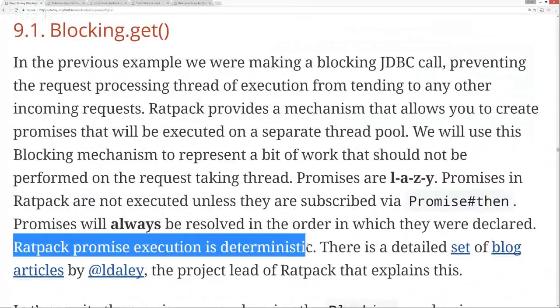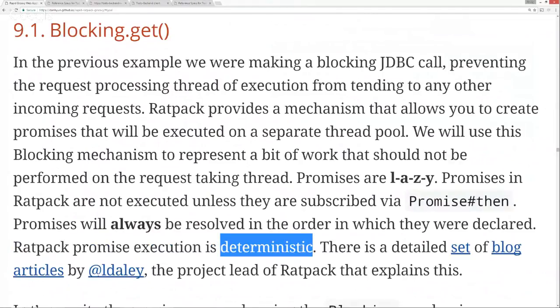So another important thing here is that this means that the promise execution is deterministic, which is something that's nice when you're working with asynchronous code, because working with asynchronous code is a nightmare. You don't know when things are going to come back. You don't know what kind of error handlers are going to be invoked, and Ratpack provides all these ways to manage your asynchronous behavior such that you'll always be able to continue with your flow or do whatever you need to do, provided you come back in and hook back into resolving that.